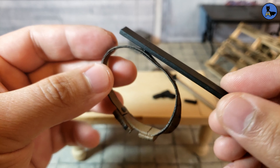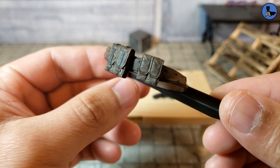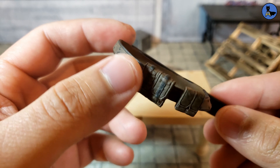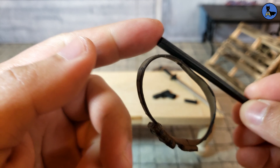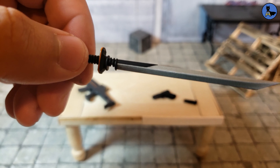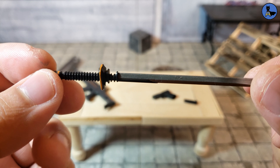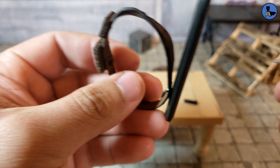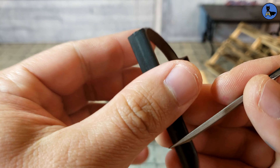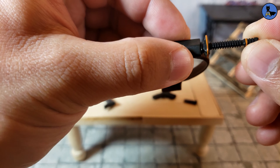He also comes with a chest harness where he can sheathe his sword — so that's the sheath along with a little pouch. You can put it on his body, hugging around the armor. On the back, you can store the sword. The sword itself is really detailed with orange deco that really pops and looks awesome. It fits perfectly into the sheath and doesn't come out, which is pretty cool.